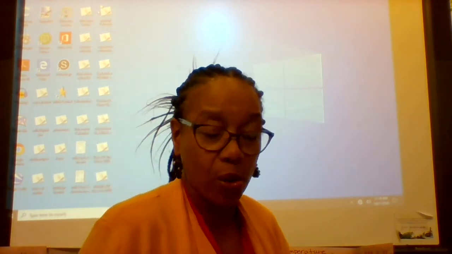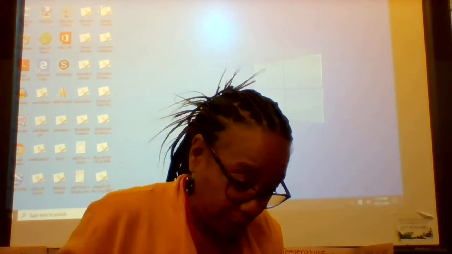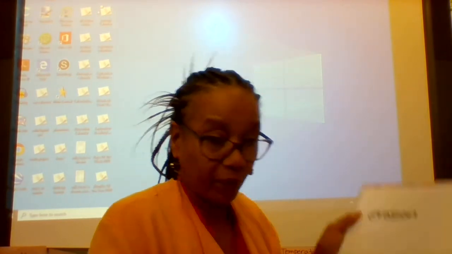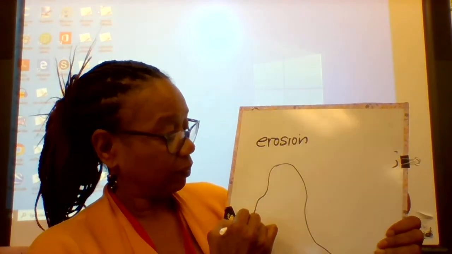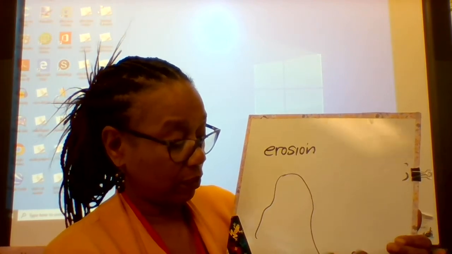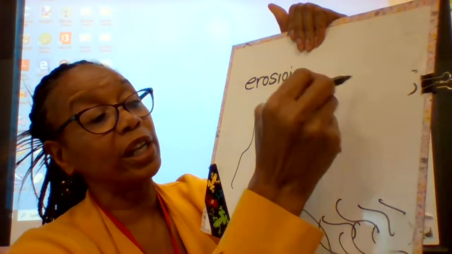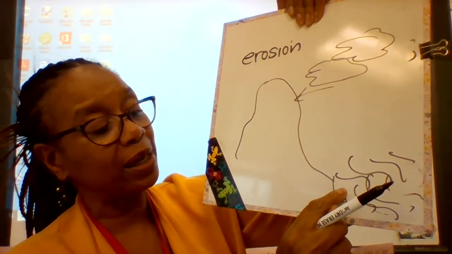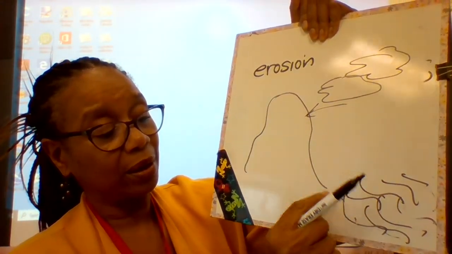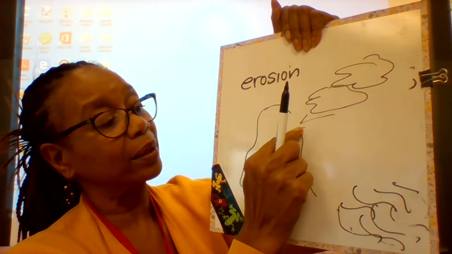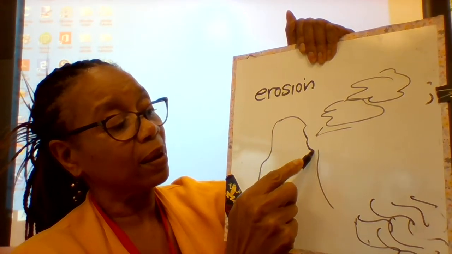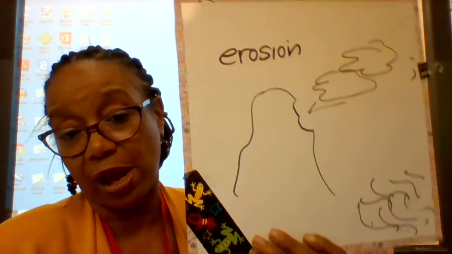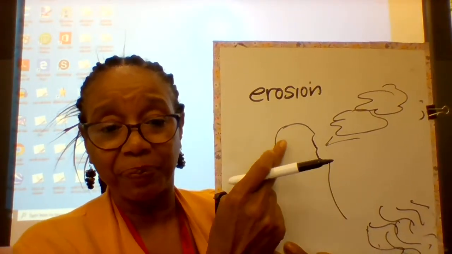These plants prevent erosion. What erosion does, let me just draw this picture of you. Picture of erosion. Let's say this is a mountain. And this is water. Erosion happens when water, or even, here's my clouds, air. What happens is, when the water comes, erosion happens, and it starts to knock off pieces of the mountain. The wind can do the same thing. Knock off pieces of the mountain. That can be very dangerous, especially if those pieces are falling in places where people are walking or driving or traveling. So what erosion does is it begins to wear away your mountain.